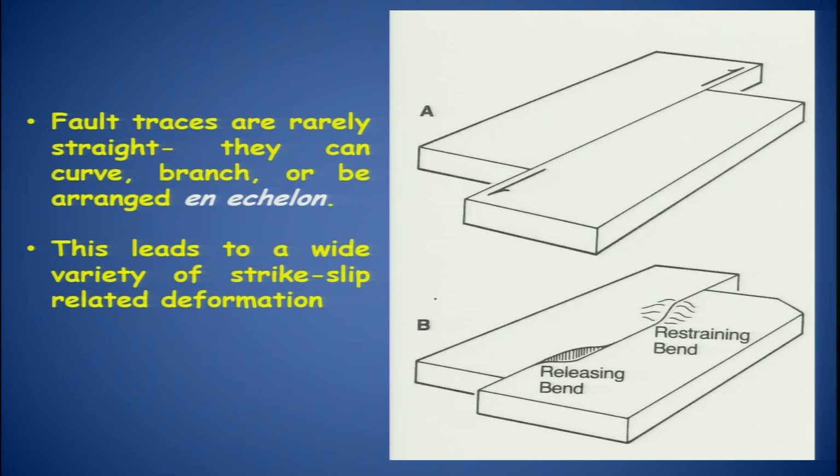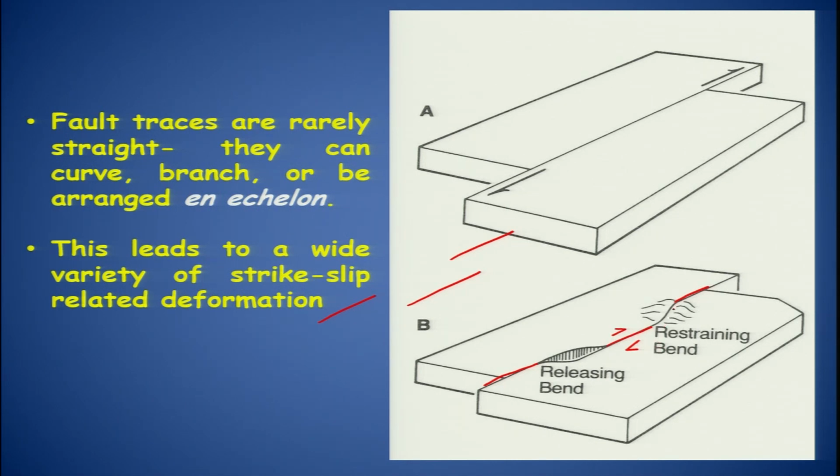So usually the faults are not straight, they are curved and they branch also. If you have a fault running like that and then step overs, then these step overs will result in the formation of different features. That is what we call en echelon faults, and here it has been shown. For example, if you take this one here and another one going over here, and then you have this one here. Now if you are standing here and taking the motion which is right lateral, which we have already discussed, I will quickly move ahead.